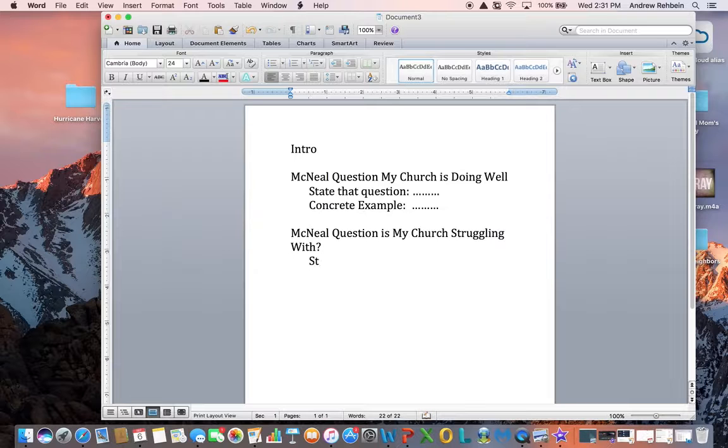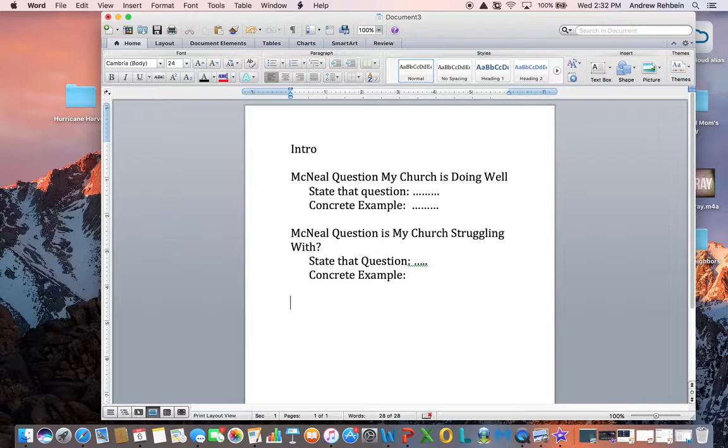So I'm going to again state the question, and this is where I'm referencing and citing the text, and then I'm going to say, okay, here's the concrete example of how we're not doing as well. So maybe it's that we're not getting outside of the walls, we're not engaged in community needs or whatever, if that addresses the question that's stated. So I'm going to give examples of we're not doing that. We're very inward focused, and there's no outward focused missional aspect of our church, and maybe give examples of that. So again, we're going to flesh that out.